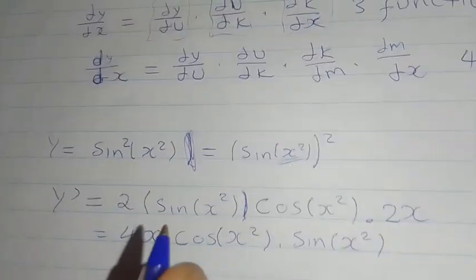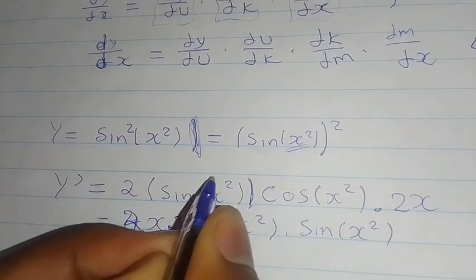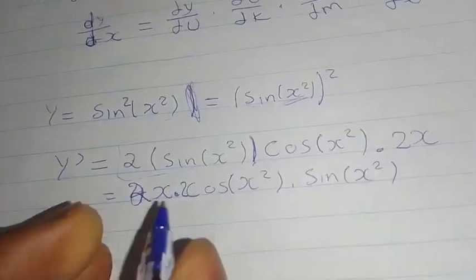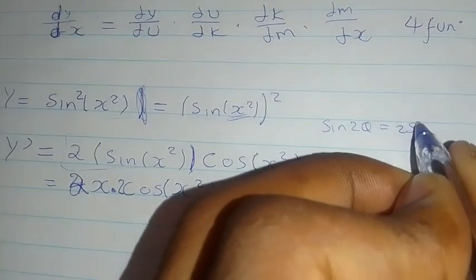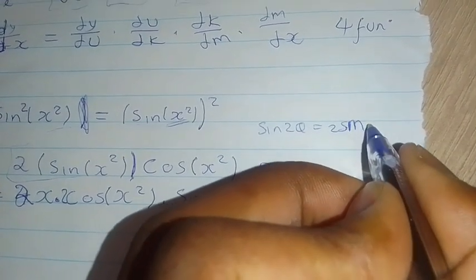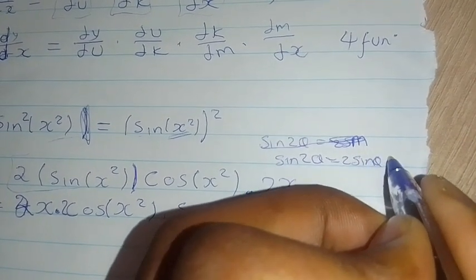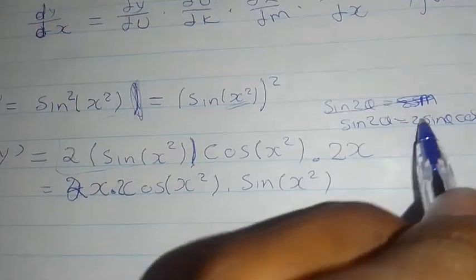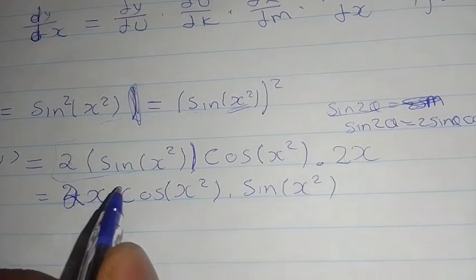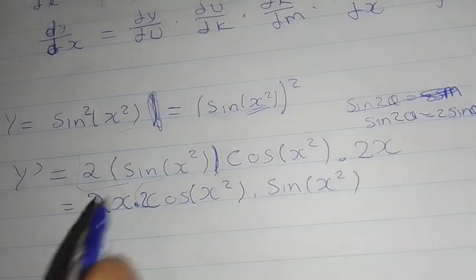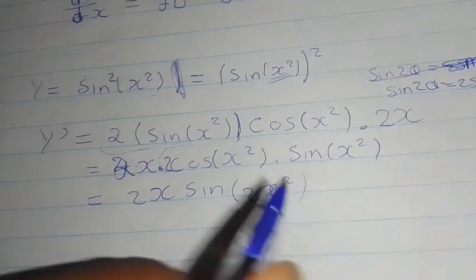But then if you know your mathematics, then you don't necessarily need to write something like this. You can also have 2 there. Then we know that this notation here is just going to be sine of 2 times the angle. Remember sine 2 theta? Sorry, let me rewrite that. Sine 2 theta is going to be equal to 2 sine theta cosine theta. So that means that you're technically going to double this angle and take away these 2. So one way you can write it is 4x by this one, but then you can just use this one as sine 2 of that. Then you're just going to have 2x sine of 2x squared. So that's one way to rewrite that solution.